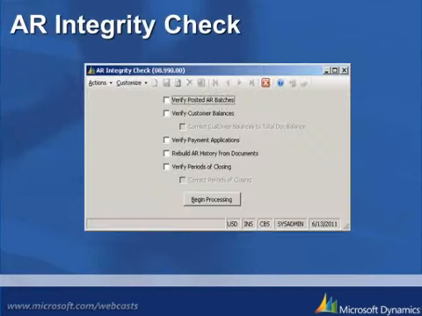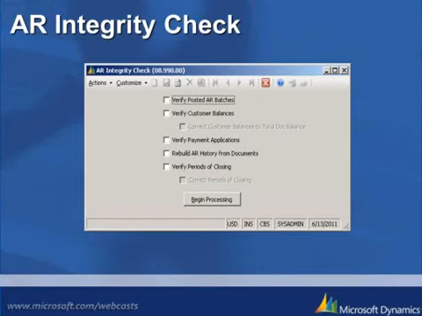And I told you then that we would touch on the accounts receivable integrity check. If you review everything else, and they fail to turn up any of the differences that you're looking for, then you can turn to this AR integrity check. I do want to caution you that this should be used as a last resort, and you want to make sure that you've got a recent backup of your Dynamics SL databases, because some of the options on the screen will change data in your database. So run this with caution.